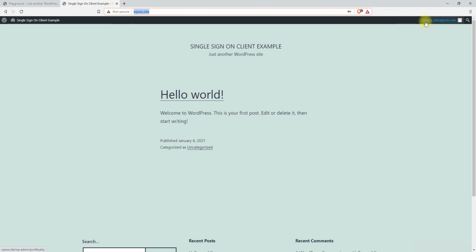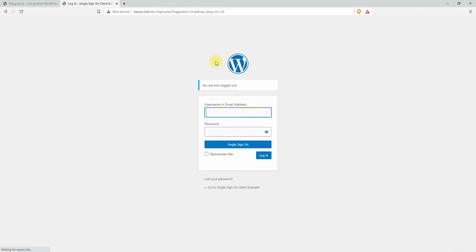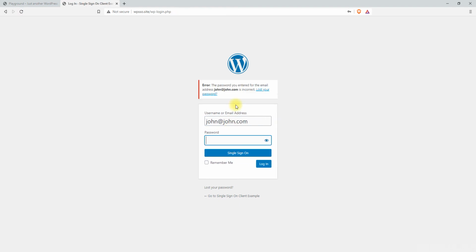So let's just say now that Johnny does have an account on the site and Johnny wants to log in, he's still not going to be able to, because he only authorized the use of his name and his user information. The way WordPress is set up, they use salts and encryption, and unless two sites are using the same salt at the time of the creation of the password, the passwords will not link, and it's just not good practice. We never really did want to fully sync the passwords. We wanted to authorize the use of that information on this site.